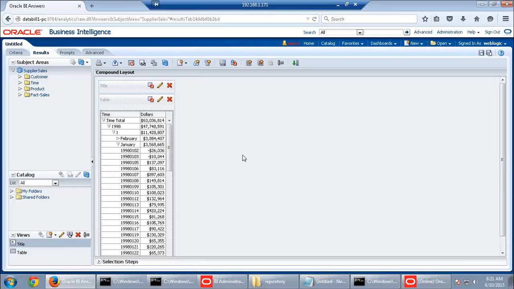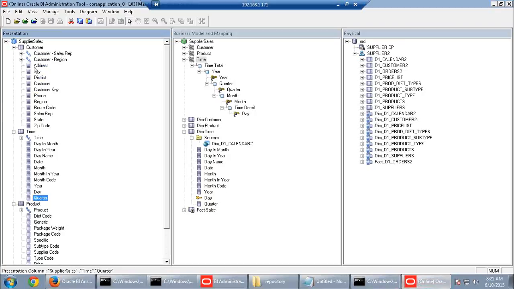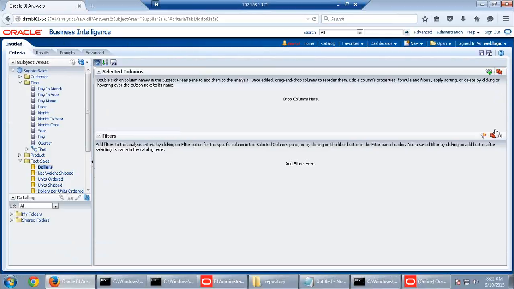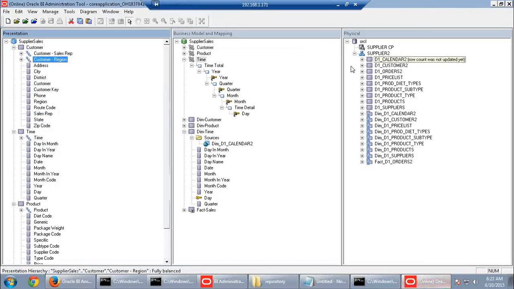These features are not available in 10G. 10G presentation hierarchies were not. Okay, this property was not there. Asking what is the difference in the presentation hierarchies, we can tell on that. We can tell this is also one of the differences from 10G. Okay, so this is how you create your presentation hierarchies. Okay, so now let us see how to create.